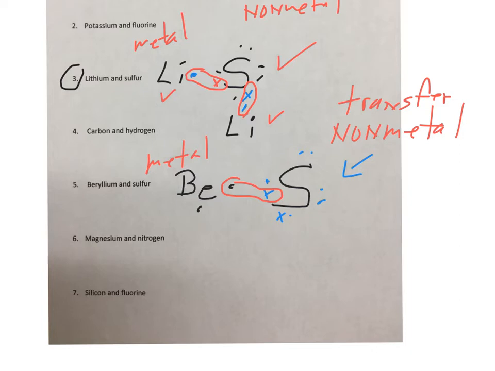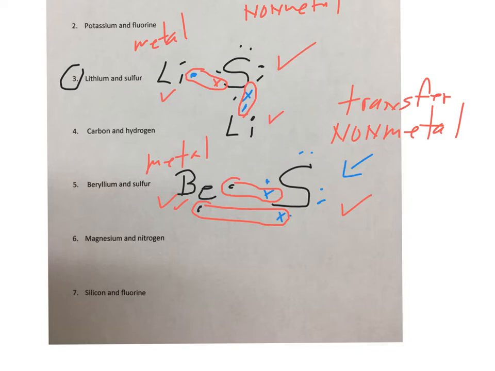Okay, so sulfur now has 7 electrons. Beryllium still has 1 to give away. So it's going to take this dot and it's going to take that empty space. And now all of beryllium's are given away or transferred. And sulfur has all 8. And so that's it. Okay.